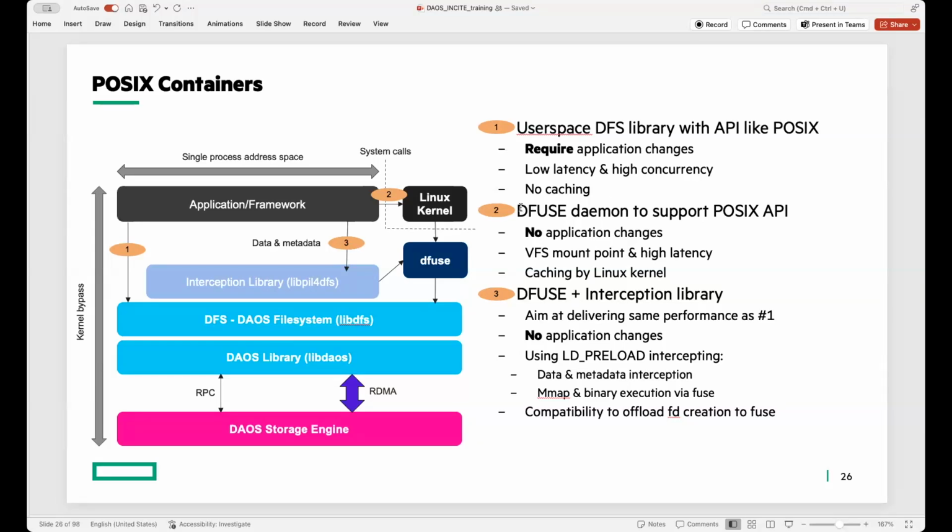So there is, at the opposite side of the spectrum, the other approach where you can just do what I presented in the previous slide with FUSE, right? FUSE is a user space file system, basically a daemon that registers a mount point to the Linux kernel that is then exposed to the application. So in the previous example, I mounted dfuse under tmp/daos in my home directory, and then everything was mounted there.